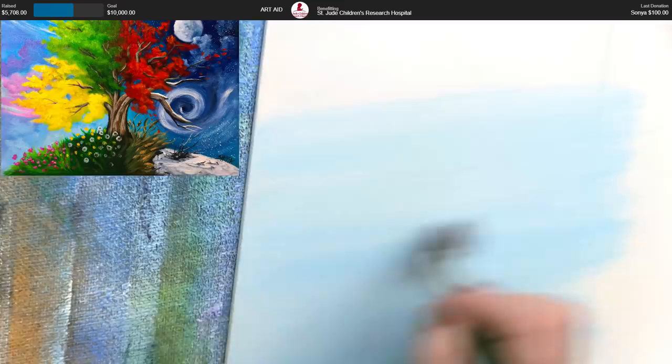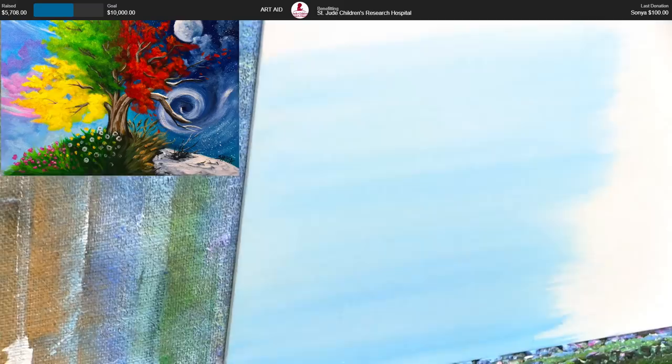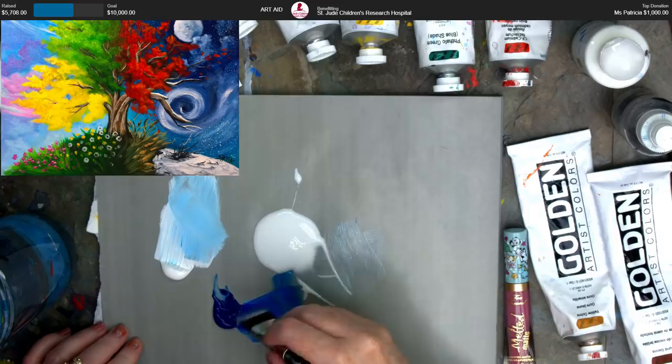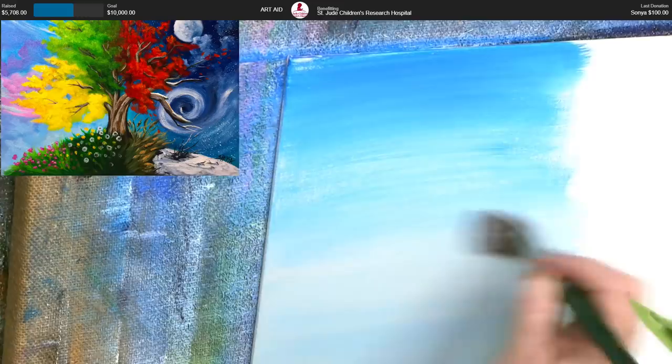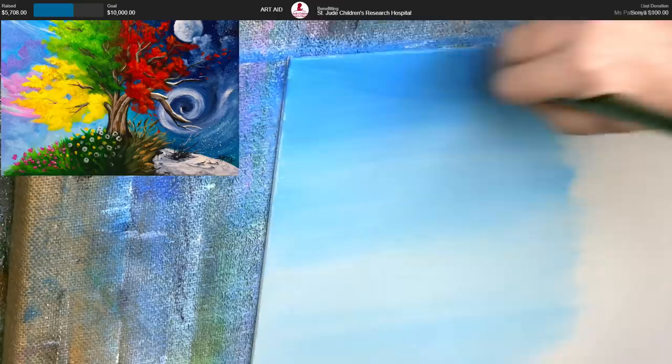And I'm going to want to darken as I go up here. So loading the glazing medium into my brush and a lot more of the blue, little white. I'm going to come down from the top and pull this darker color into the ombre of the sky that I'm building here. Can you guys see how I did that? I see your ombre. Do you see my ombre? And I raise you a fade.